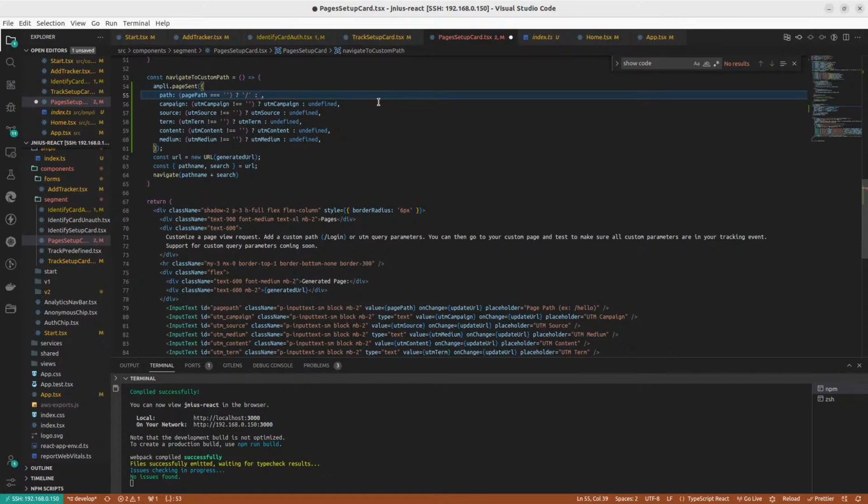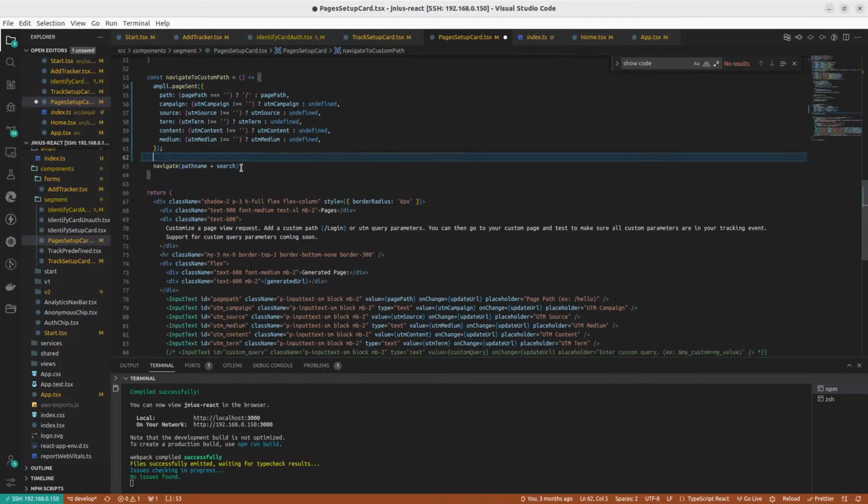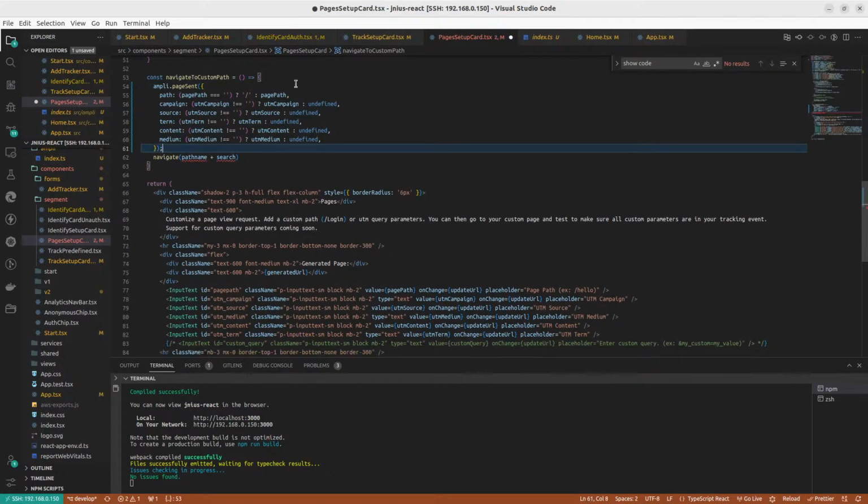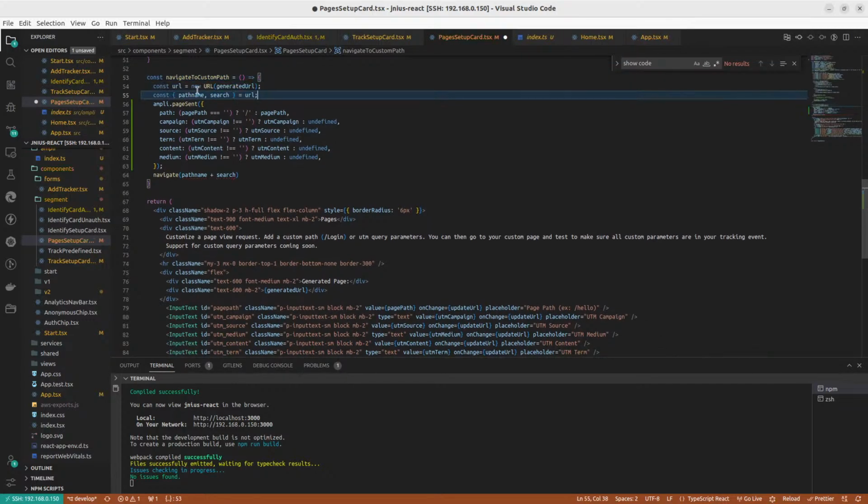Otherwise, just page path. This can be done either way, but if it's that, we're just gonna set it to this. Otherwise, whatever it is there. Okay, great. And actually, maybe I'll just do this so that it's easier. Page name, I think. Path name. Okay.